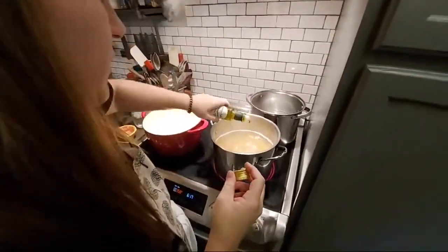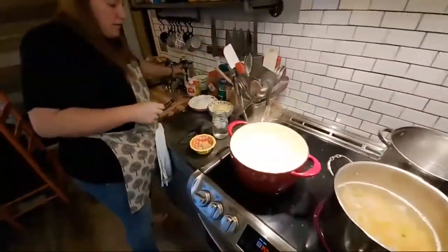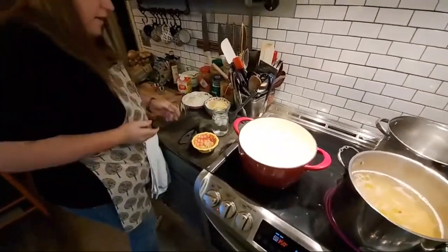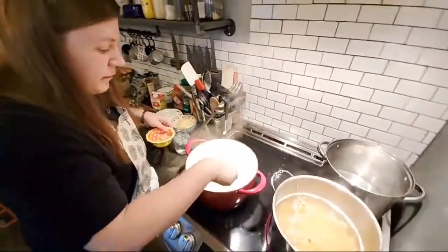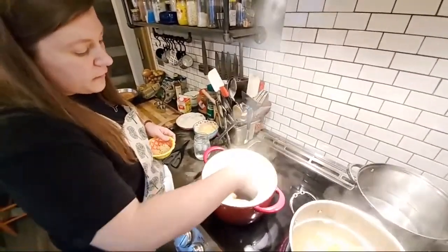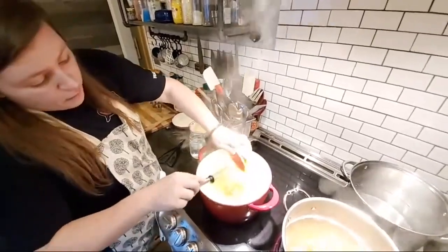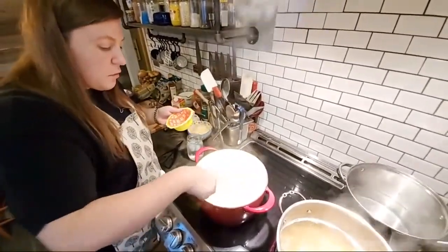So I'm going to swirl a little bit in that infused oil right there in the top of that pasta water. Thank you, Scott Brogan. Appreciate you, my friend. Okay, guys. We got some good sizzling going on with this butter. This is not clarified butter. This is regular sticks of butter. So you can see you always get a little bit of cook-off whenever you use a traditional butter.